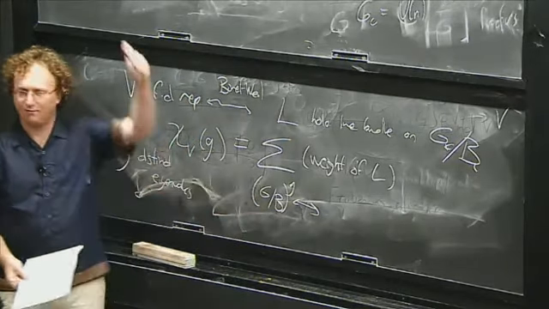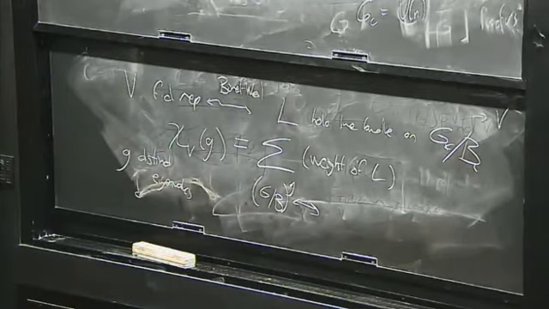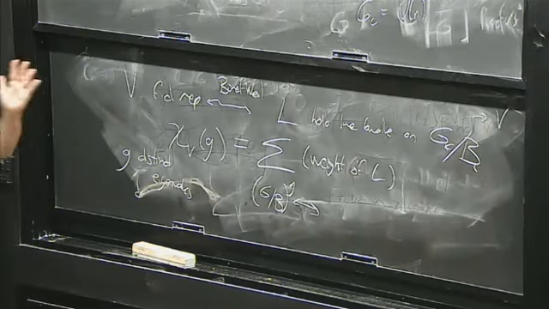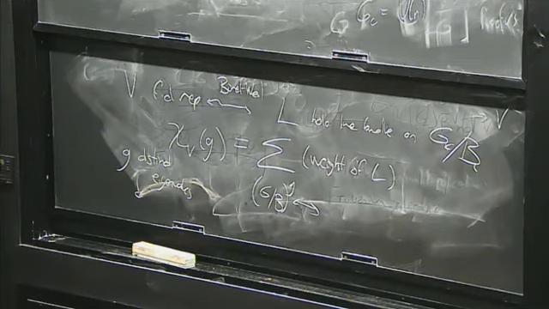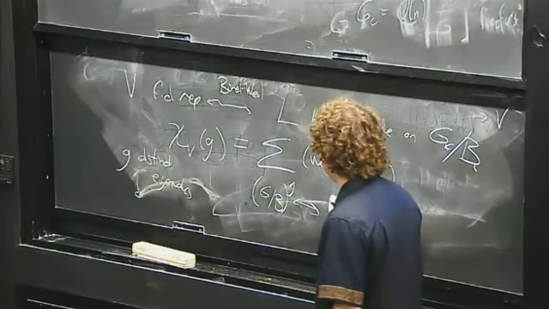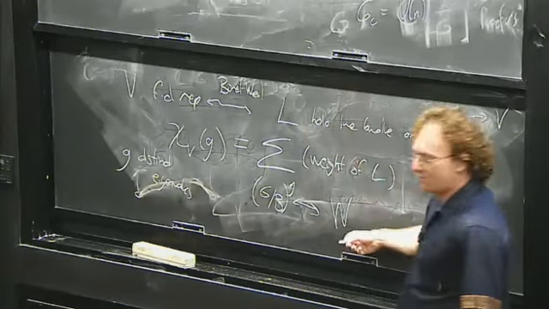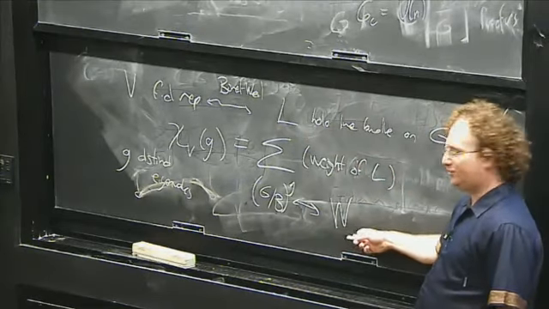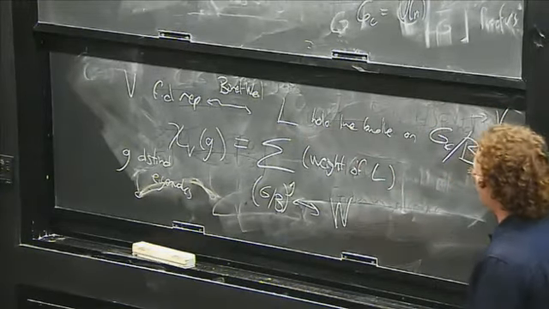Well, you're looking at flags that are compatible with a matrix with distinct eigenvalues. Well, the only thing you can do, since you have distinct eigenvalues, is that you have the space as a sum of eigenspaces. So if you want a flag on this, all you can do is permute these eigenspaces in some order. The only way to make a sequence of subspaces that's preserved by the group element is just a permutation. In other words, this is a sum over the Weyl group. In the case of U(N), the Weyl group is the symmetric group.